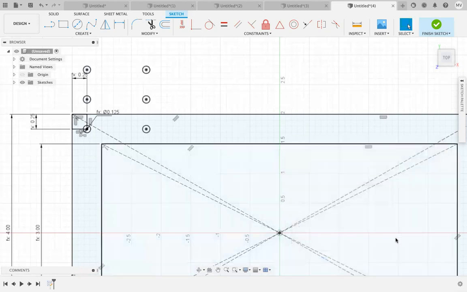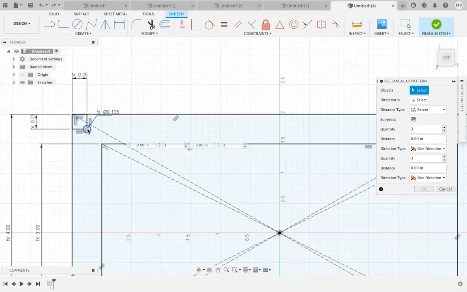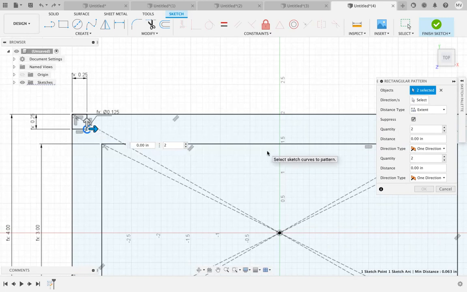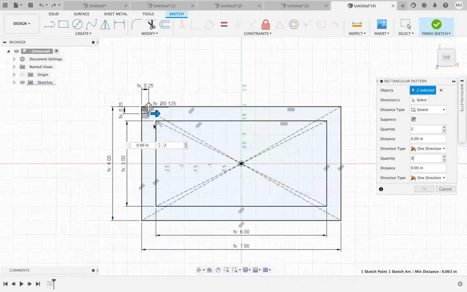I'm gonna hit OK, but I'm gonna undo my rectangular pattern. I'm gonna click the center of my circle and the circle itself. I have 2 selected. And now I'm going to change these to 2 because I want 2 sideways and 2 vertical. And what is the distance I want to go? The first thing I think about, it's like, well, my box has some distance width. So maybe it's width. And I hit enter.